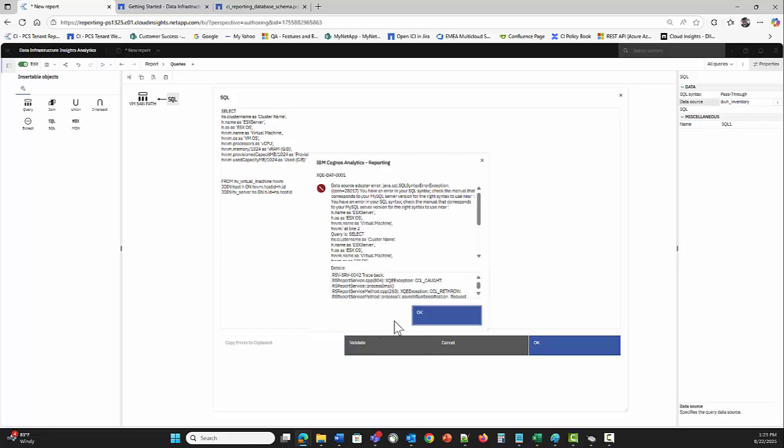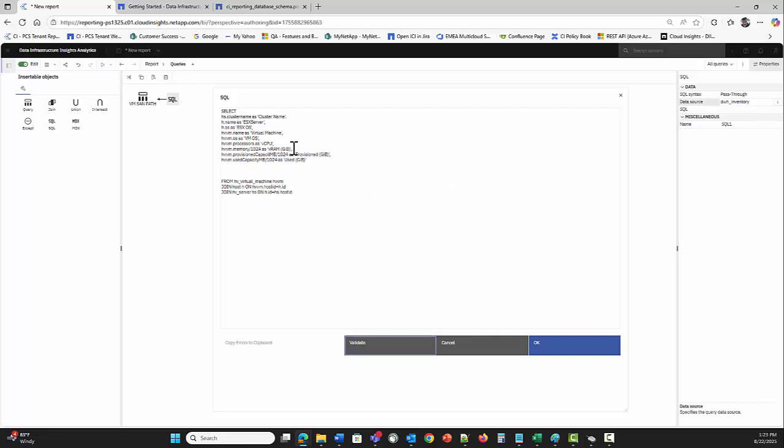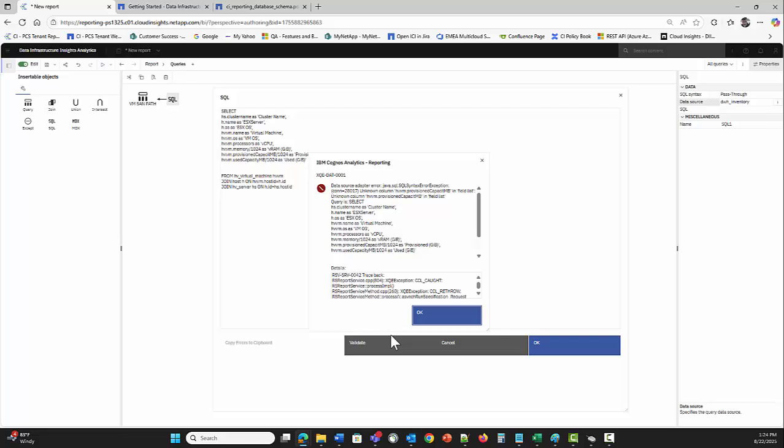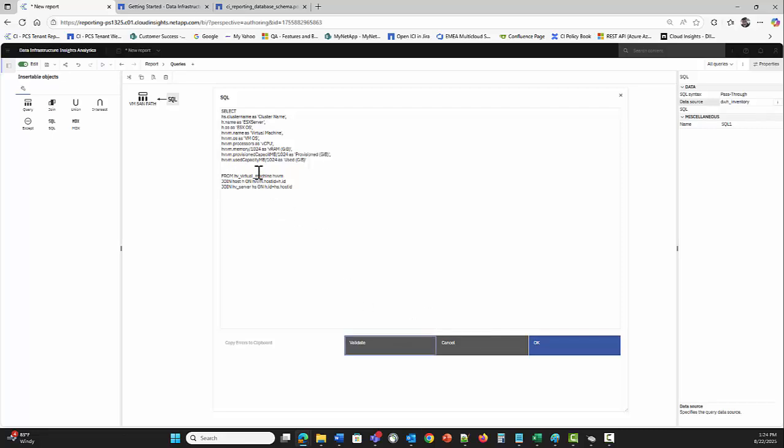So let's validate, and we have a syntax error. I probably have something misspelled. Let's check through this. All this is good. And there's a little subtle error up here: I typed a period. So that's why we do a check. Always validate, make sure we have it correct. And I have another spelling error. You can see why I don't like to type. There's a perfect example: you've got a missing Y here. There you go. Validation successful.